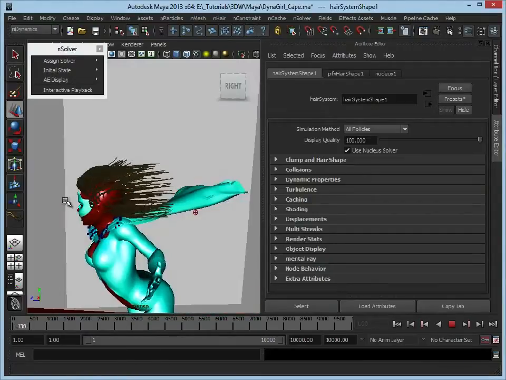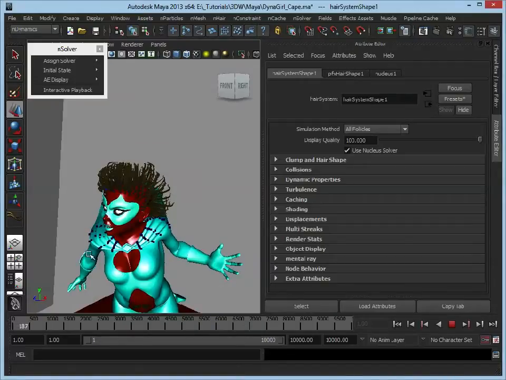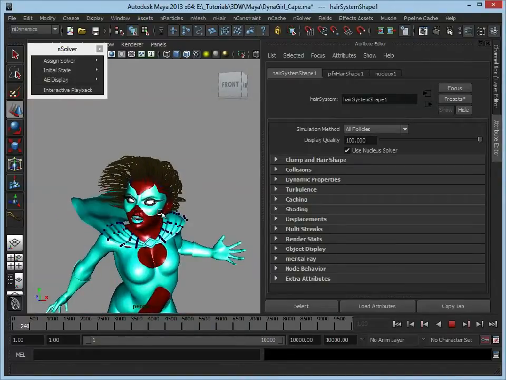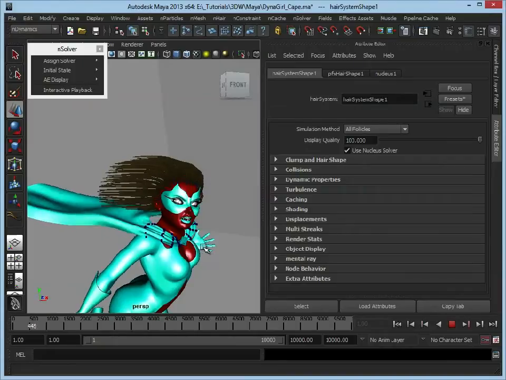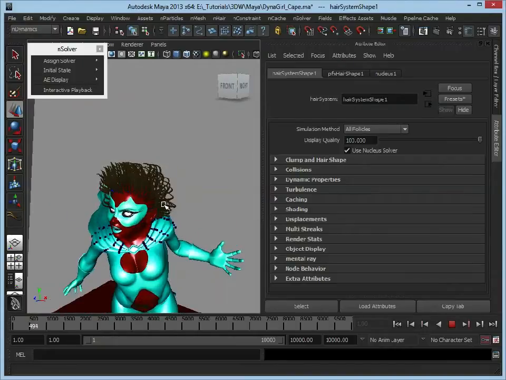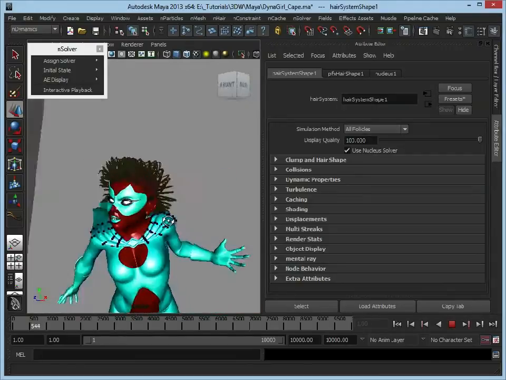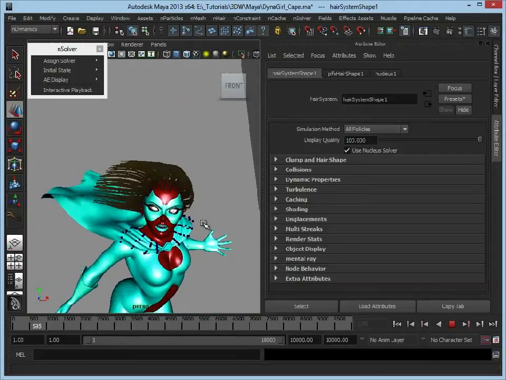Now again, if we wanted the hair to fall down over her shoulders, we would probably use collision objects to do that, just so the hair would fall naturally and it wouldn't fall into the mesh. But because, like the cape, the hair is blowing behind the head, this is a static image, so we don't have to worry about how the back of the head looks. We're just going to not bother using collisions. Again, it will just ramp up the simulation time, and it'll give you a lot more things to play around with. We're just going to keep things simple and just focus on the main areas.